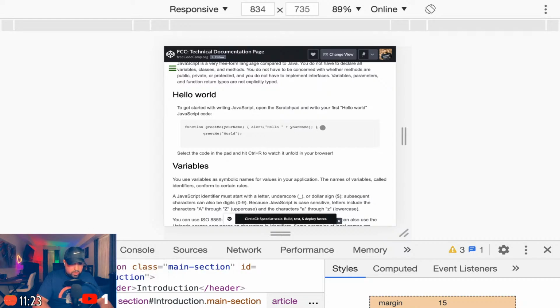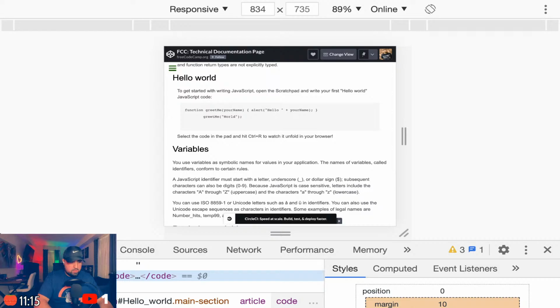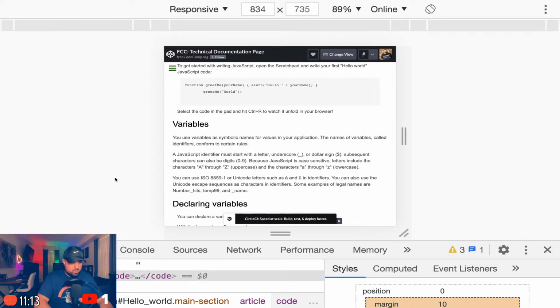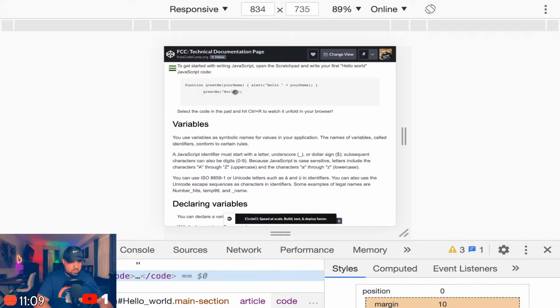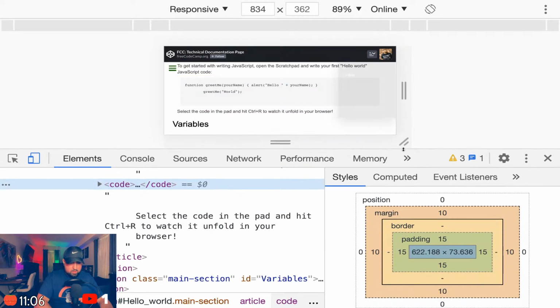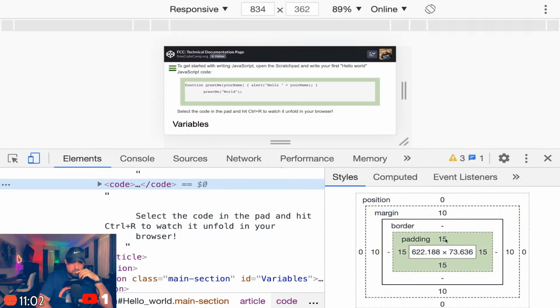Did they create an inner box here, like an inner padding to wrap it around? What do they do? So if they created a margin and a padding.